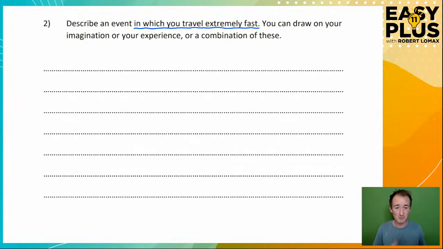Now, I know it's a bit stupid me standing on a chair and showing you what bending my knees looks like, but I'm actually trying to teach an important lesson, which is that when you describe something that you haven't yourself done, that isn't from your own memory, you have to be an actor. You have to put yourself into that situation and imagine exactly what it would be like, what you would do, and that's the way that your writing will become realistic. All writers have to be actors, at least in their head. You probably can't stand on your chair in the exam hall, I'll grant you that.